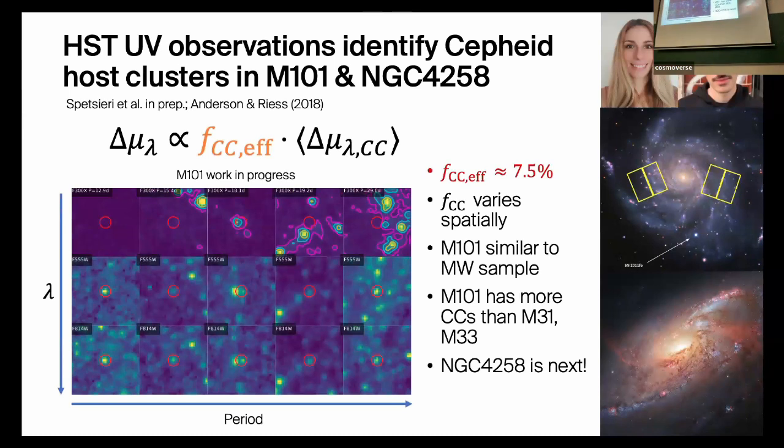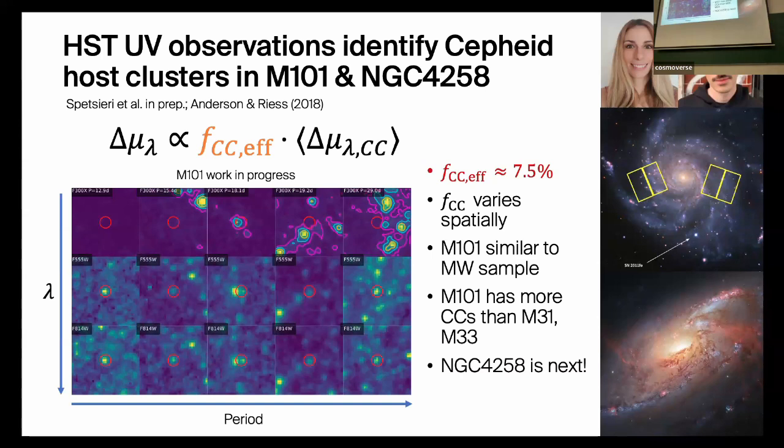So what we're doing here is going beyond an earlier study we did in 2018, and we're actually looking at M101, that's the closest type 1a supernova host, and we're looking at UV images. Here you see the postage stamps of just 5 Cepheids in the UV, then V band and I band, and we're simply counting how many of the Cepheids in that galaxy are associated with clusters, that's this FCC here, the fraction of cluster Cepheids, and then we measure how much the light contribution of these clusters is actually shifting the period luminosity relation from where it should be. That's this distance bias here.